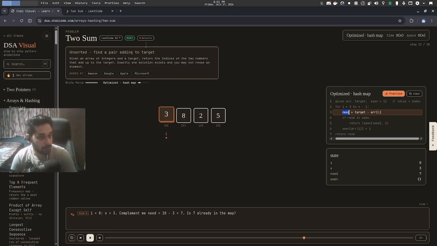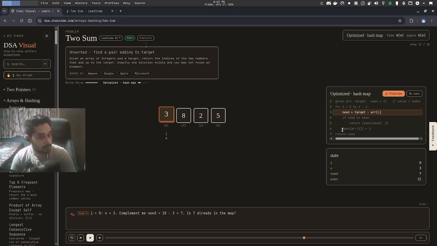Then we need a variable called need, inside which we will save the difference between the target and the current value inside the array. If the need is inside the seen hash map, then we just return the index of that and the current i.